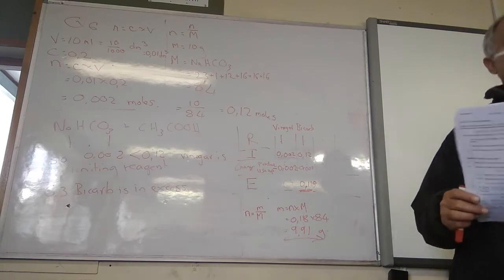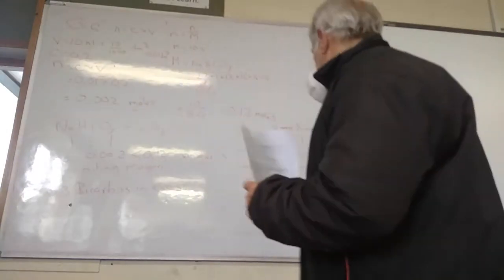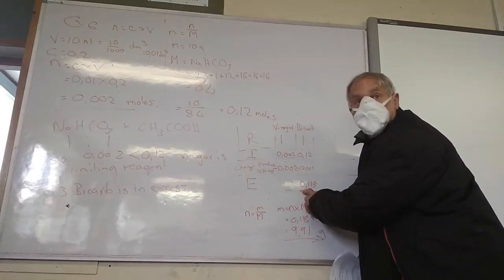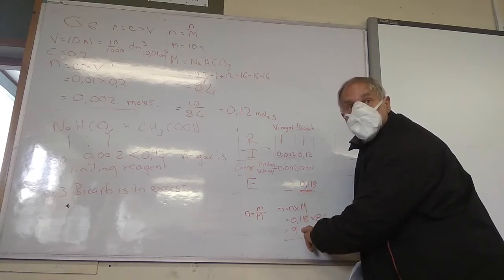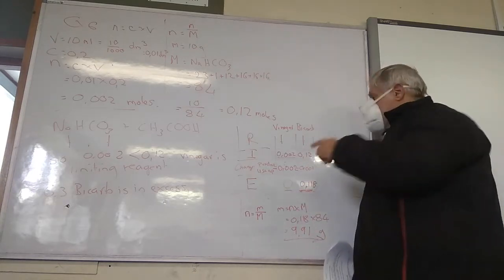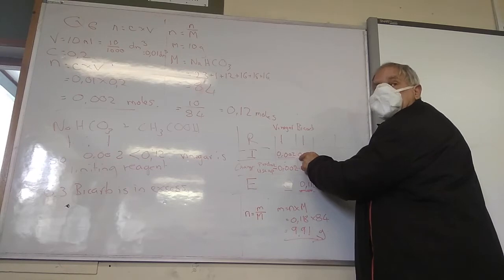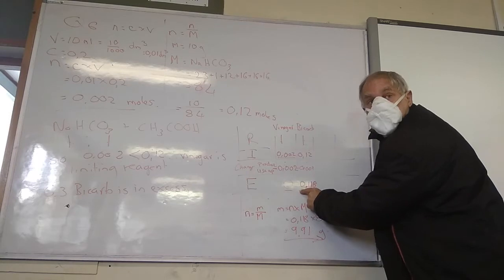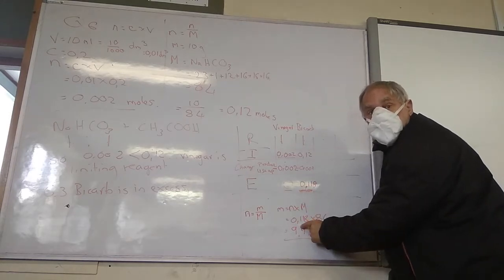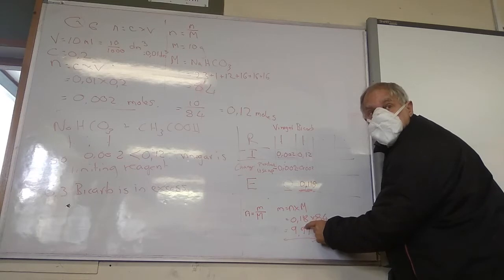9.91 grams. And with that, I will calculate the mass of the substance in excess. How did we calculate the mass? Yes, exactly. We calculated the number of moles of the one that was in excess, and then we converted it to mass. You look confused. So what did I do? I started with that number of moles, I used up that amount, I ended with that number of moles, and I converted it to mass. And that's how I got my answer.